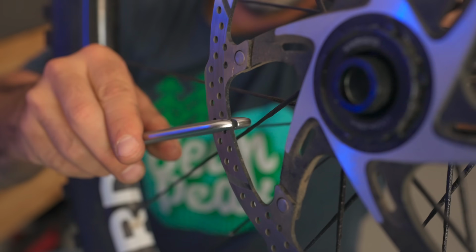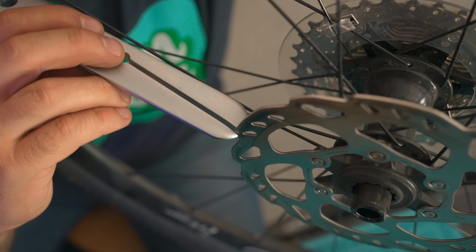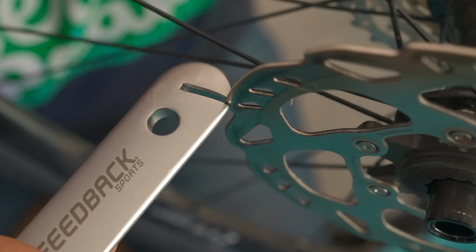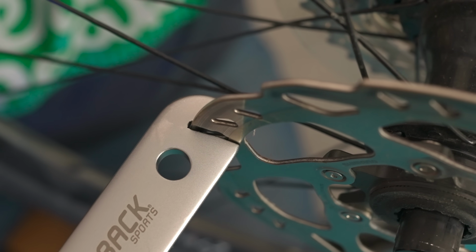But another huge surprise in the Feedback kit, truing forks for rotors. If you're at a race and you're doing work on people's bicycles, they get into a crash and knock their rotor out of alignment. This makes it much easier to bend it back. You can do big bends with this one and little bends with this one. This is really nice to have.